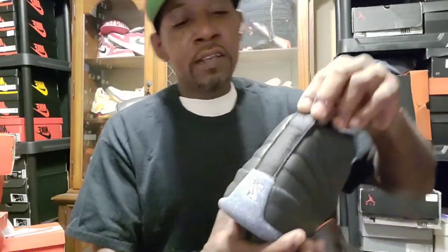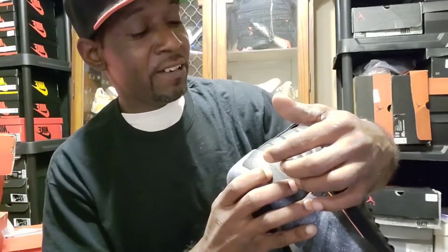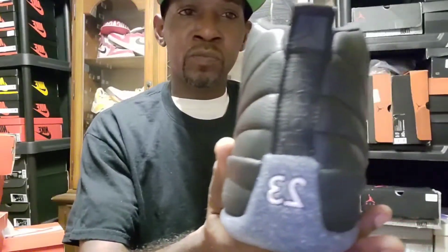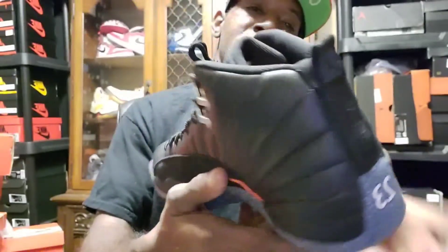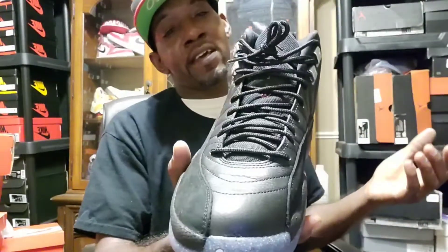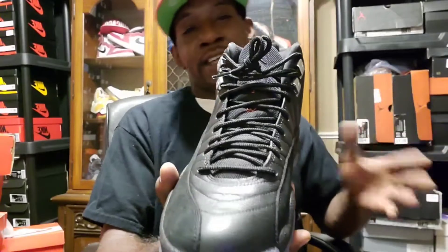Overall, this is a dope shoe. It can definitely blend in with a bunch of colorways, and we all like black and red. Let me go back to this pull tab on the back — you have that gray up here with the Jumpman right there, and then you have the black pull tab. It's sort of like a University — not University, cool gray. And then you got your white 23 right here and it just accents it. Overall dope 12. A lot of people slept on these, a lot of people said they weren't gonna get them, but a lot of people said that and ended up copping anyway.